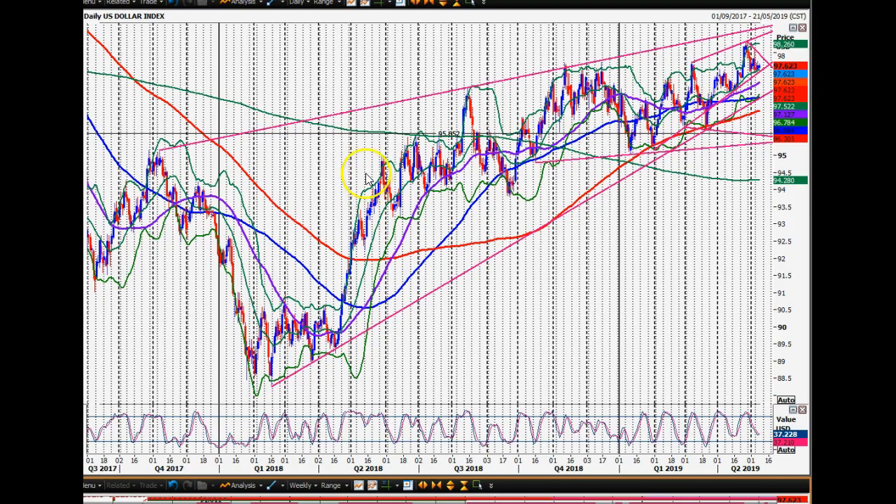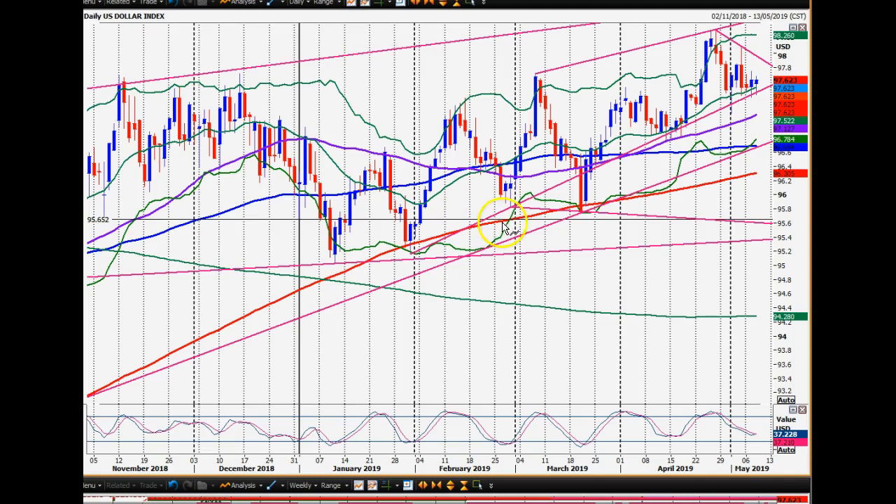Thursday the 9th of April — dollar index, not much to report today. Yesterday was fairly stable after some worries at the beginning of the week as we wait for the Chinese delegation to visit Washington and figure out a trade deal or not. The dollar index is clearly in a bull trend, maintaining it. We have a trend line going back to end of January and we're holding it — every time we go down to the trend line, buyers step in, judging by the lower candle wicks.